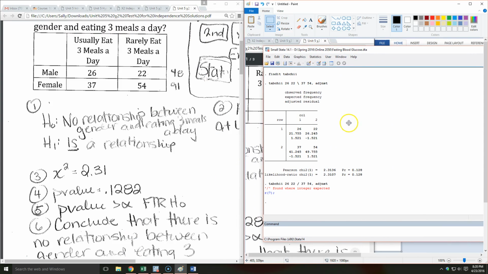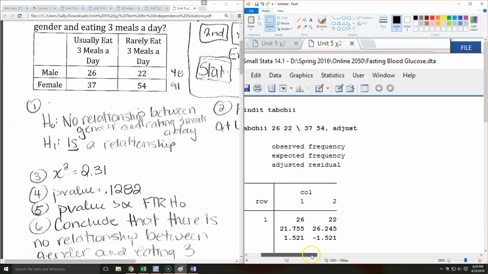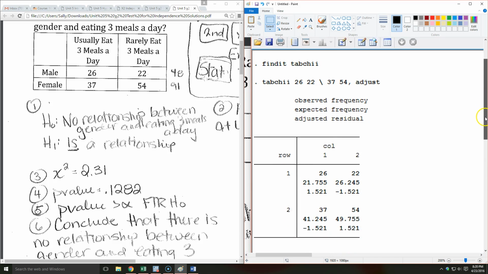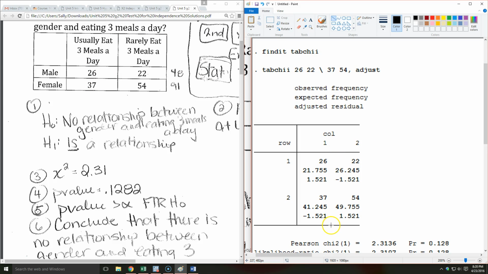So now, interpreting the table here. What it gives you back is a table version of what you've already entered, with some other stuff in it. Notice that we had a 2 by 2 table. When we go to the Stata output, which is in Paint, which is why I'm able to do all this modifying to it, it's a 2 by 2, but it's got a lot of other stuff going on.